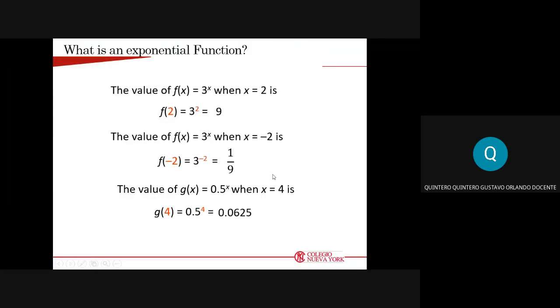All right, let's continue. Let's talk about the graph of an exponential functions. Let's talk about what is exponential growth and how to detect exponential growth, and what is exponential decay and how to detect exponential decay. Look, in some questions, I am going to ask you, according to this function, tell me if that is exponential growth or is that exponential decay. Right? So you're going to need to know what it is and how to know.